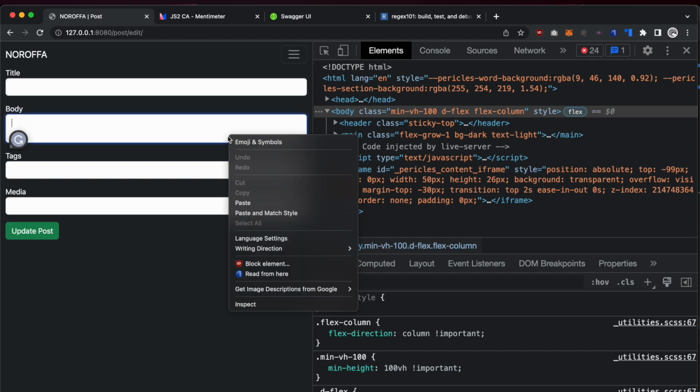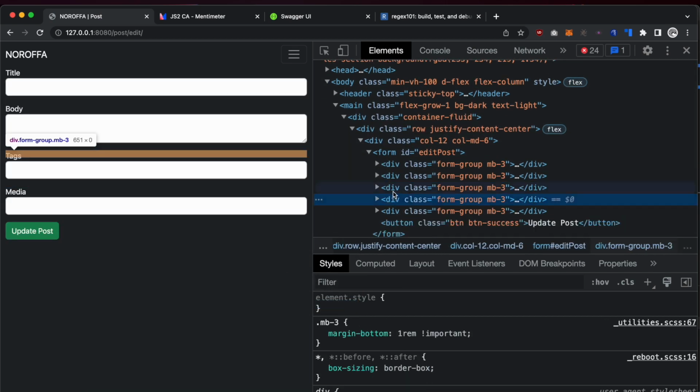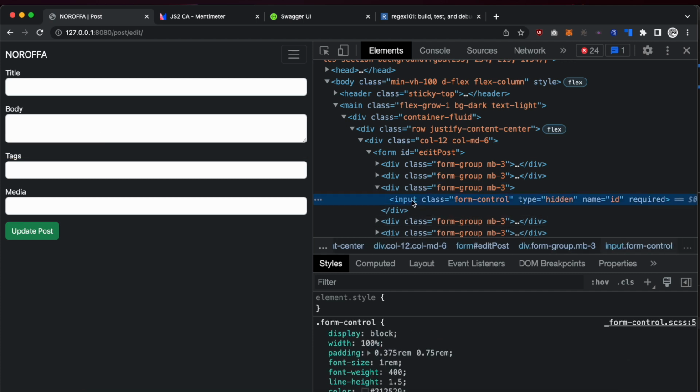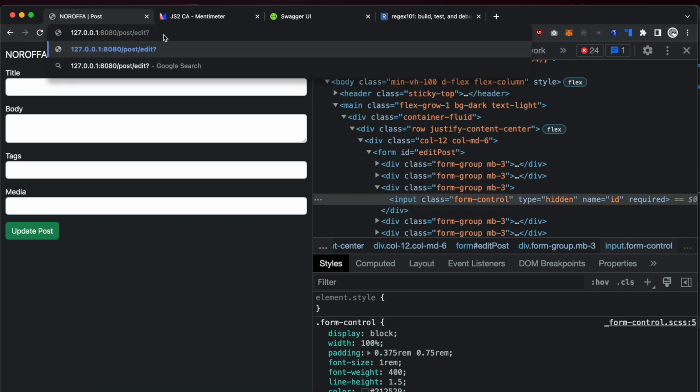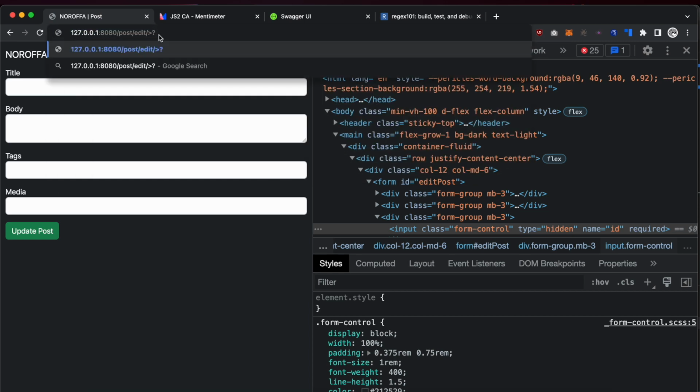So now it's still there in the markup, but what we're saying is it's not the user's responsibility to populate this because the user might not know what the correct ID is. And if we're editing a post, we need to have edit ID equals whatever, right? We need to have that query string in the URL.